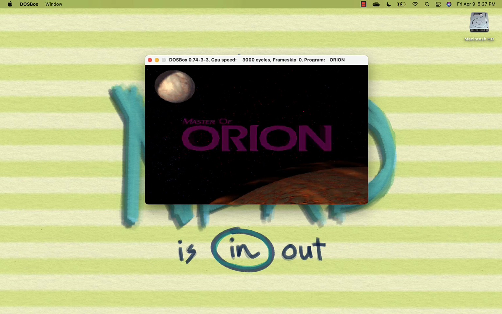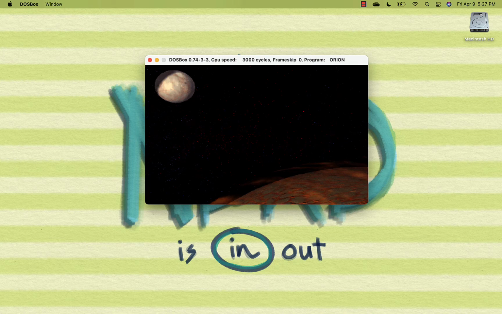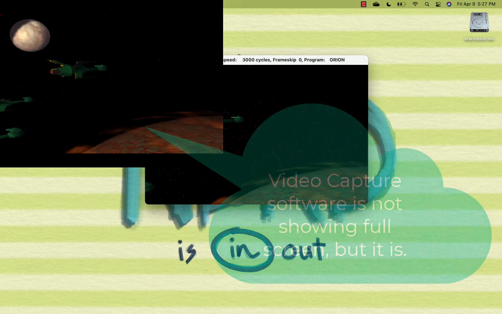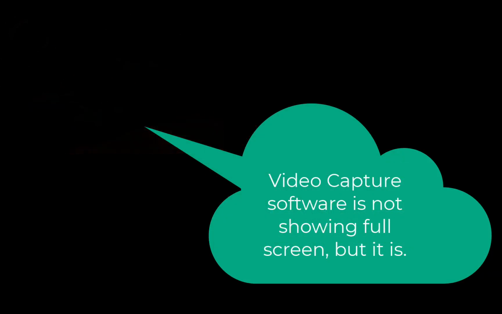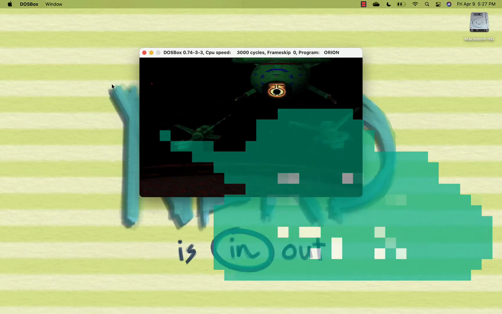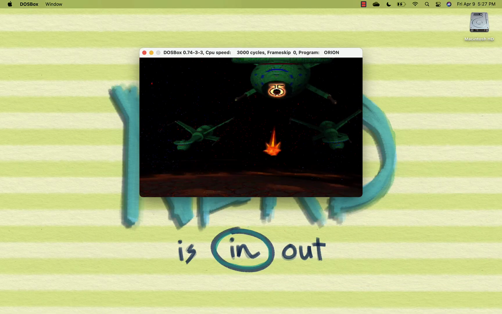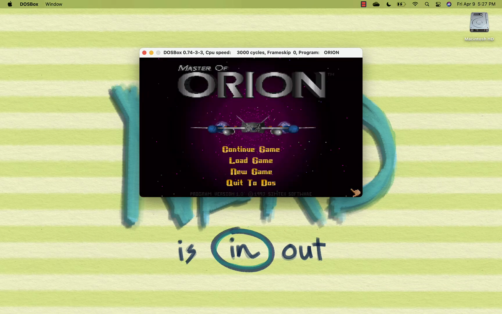If I click back in there, it's captured again, but now I can go Option, Return to go to full screen, and Option, Return again to come out, and I'll click back in there to capture my mouse and get to the main prompt. You can see that my mouse pointer will not come outside unless I do the secret scroll function Control F10. And I cannot resize it. It's either this small window or full screen.